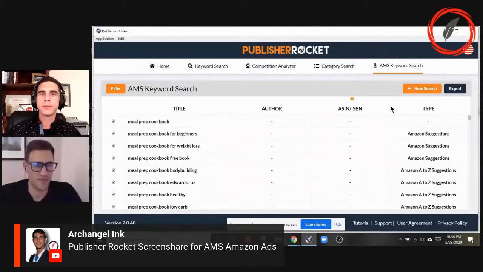Yes, it really is the case, because you're trying to find as many close match keywords to your book as possible. Once you put it into Amazon, into the ads themselves, then you can start to tweak and see what really works. The more you have in there, the more potential, because you could find a really good keyword, a gold keyword that is a great converting keyword specifically for your book. But you may not be able to get that if you don't have all of these keywords.